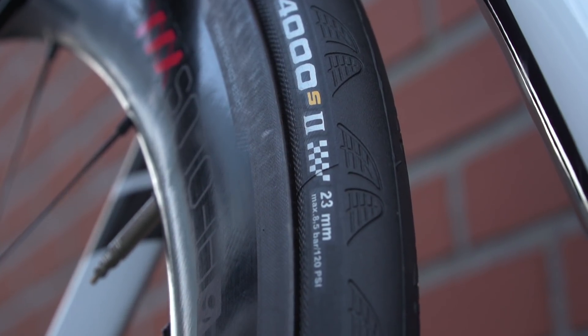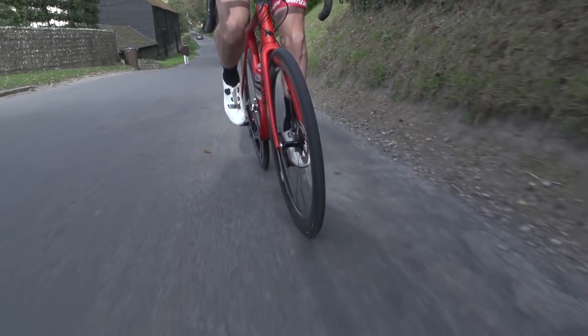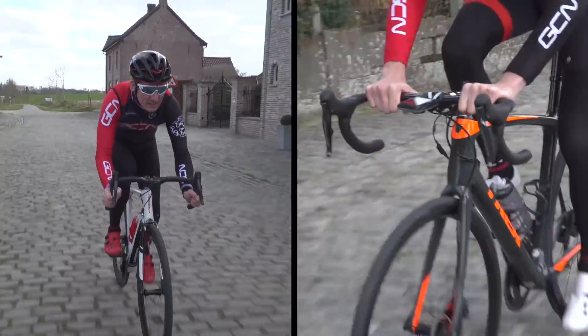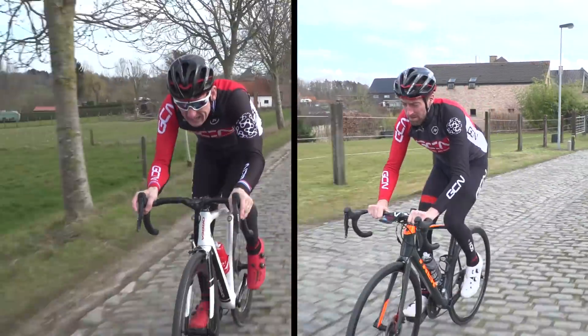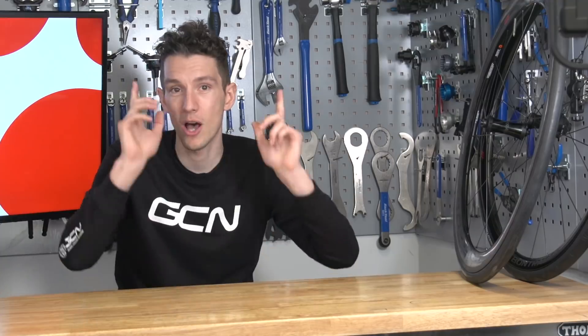From all of that, we would expect to see some speed improvements as the tire got wider in our test, assuming that 28mm tires are not over the tipping point of being too wide. Estimation from Enve when they released their latest super wide SES 4.5 AR wheels suggested that a 28 compared to a 25 was literally just a couple of watts. Would that be enough to offset any improvements from the contact patch? Well, I don't know, but it may explain why there was a mixed picture from our data. Or maybe it's because, as with all GCN Does Science, we needed more data. And to be honest, it's probably because we controlled one aspect of setting up the tires that actually needed to be a variable — tire pressure.